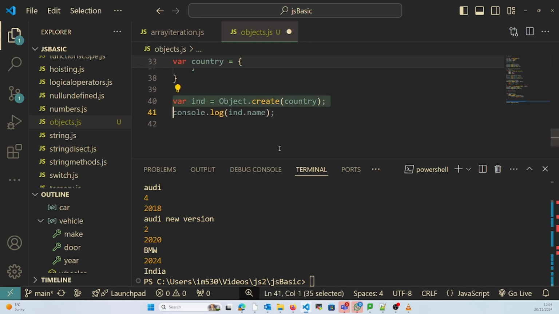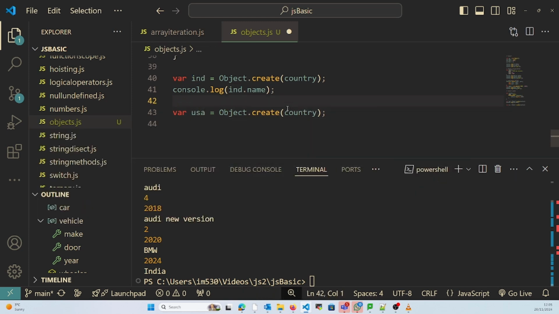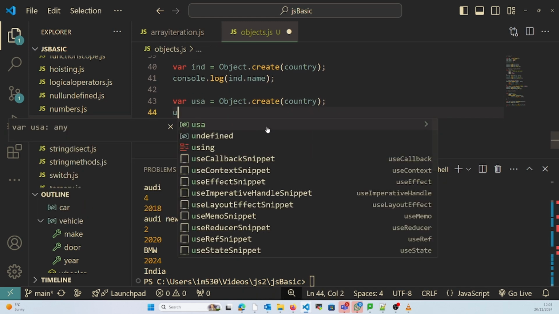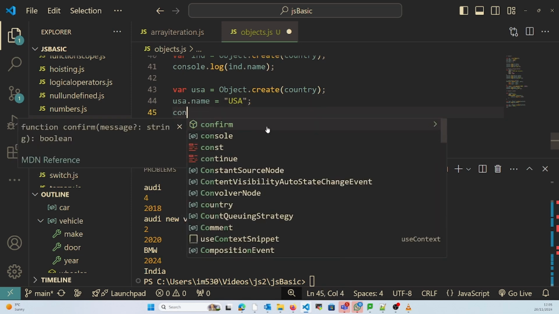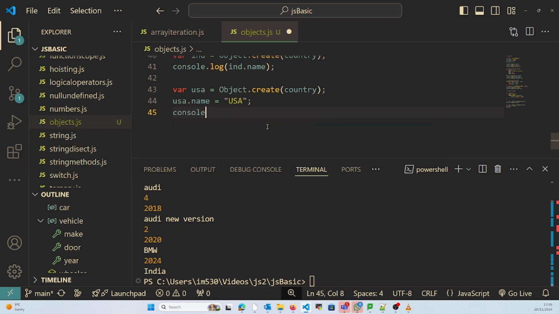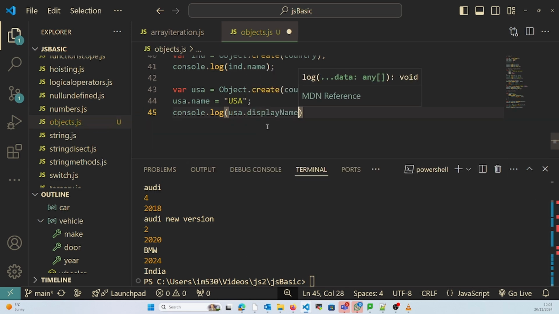If I have to specify another country like USA, I can create an object USA, and USA.name I'll give USA. Now I'll console.log and call USA.displayName function.